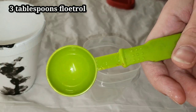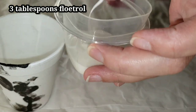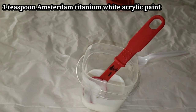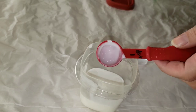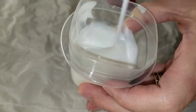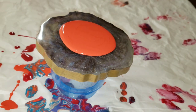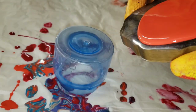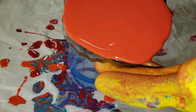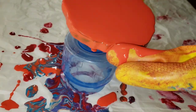Make sure you always strain your Flowtrol so you don't get any clumps. Once you open the bottle you can kind of get clumps and chunks, so just strain it and clean the strainer right away after, because once you use it you want to make sure you clean it out so you don't get dried Flowtrol in there. For the teaspoon of Amsterdam titanium white, I just stuck the teaspoon in the Flowtrol, dumped it out, and then added my paint. That way the paint will slide right out of your teaspoon and you're not going to waste any product.